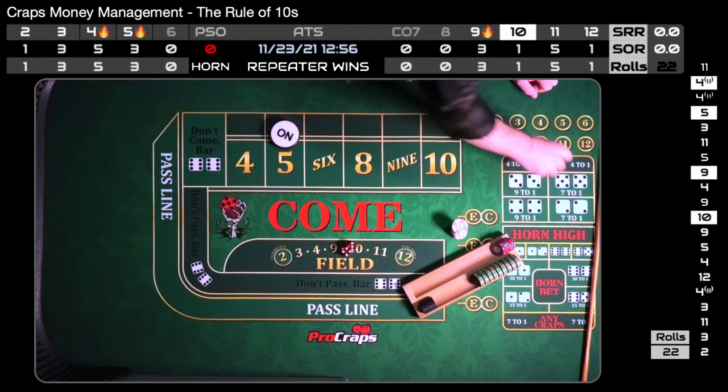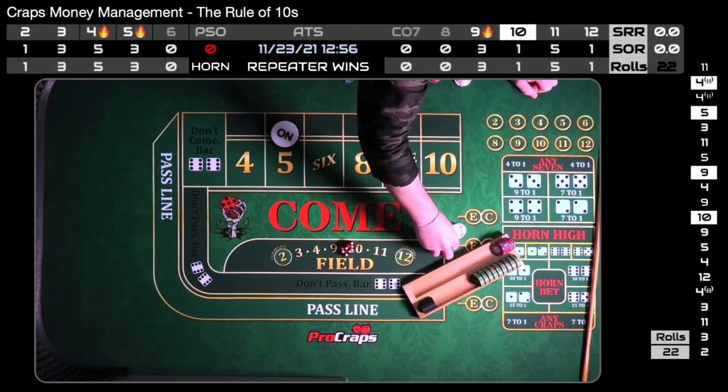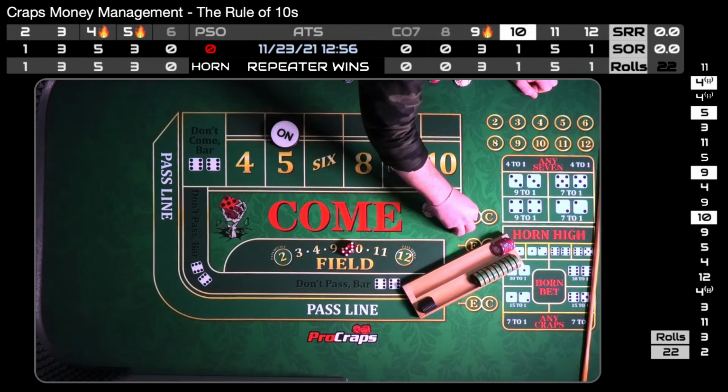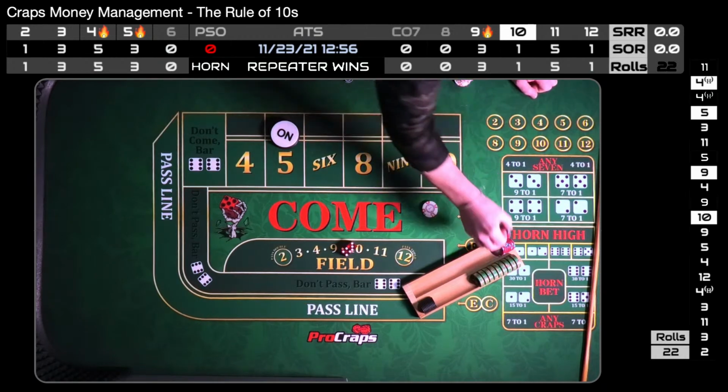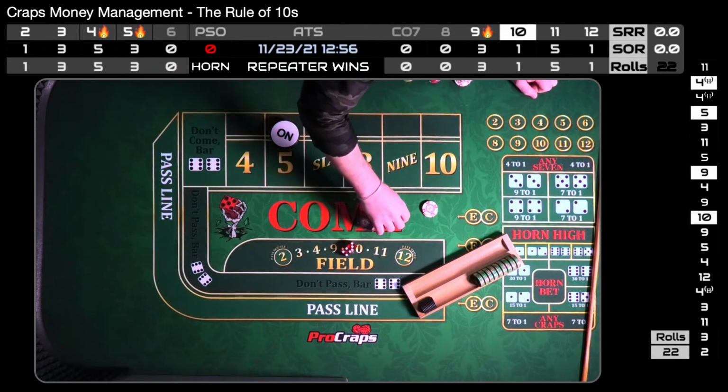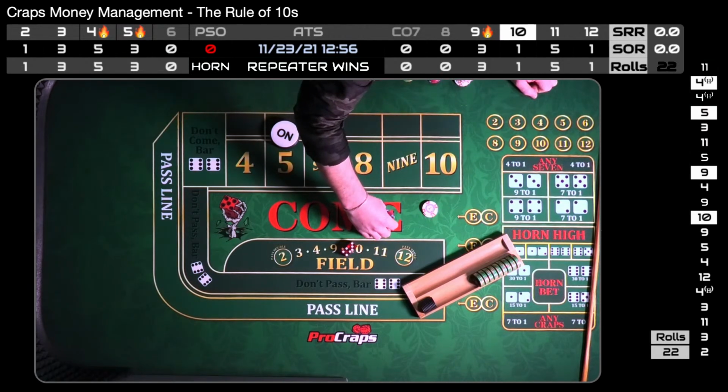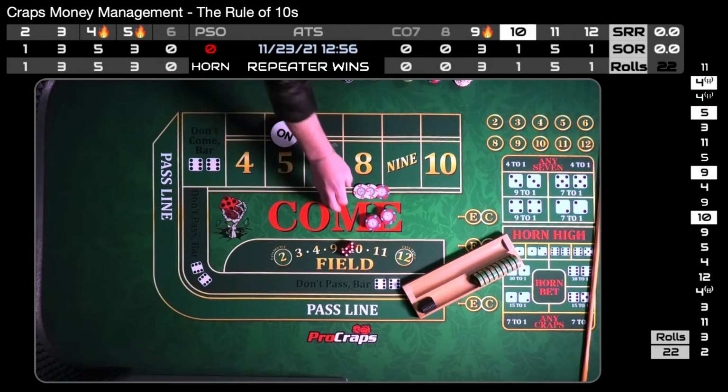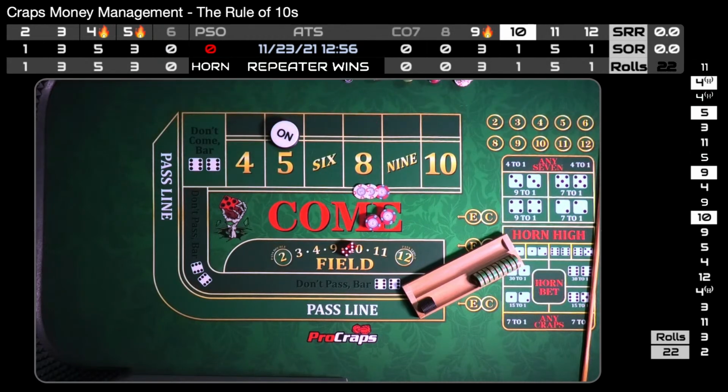What do we have out here? What do we have in our rack still? We actually collected on that one, believe it or not. There's 10 bucks. Let's see, that's 40, 50. We actually lost on that shooter about 12 bucks. Isn't that great? That's an amazing turn of events there, right? That was a great roll. I logged the 7 for us. So we get it in there.